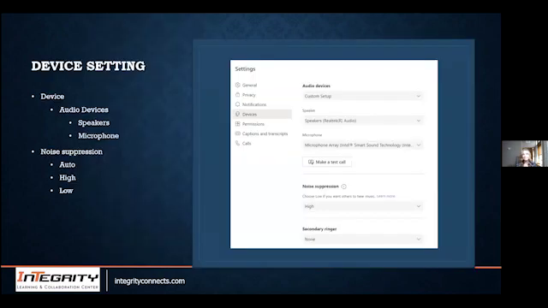So your device settings, when you go in, at the very top you have your general settings. That's where you have your theme, and you can change your language. A theme is like your dark mode or the lighter modes. Privacy, that would be if you are in the do not disturb status, then you can set up someone who you want to be able to disturb you. So you can allow any notifications to come through from them.